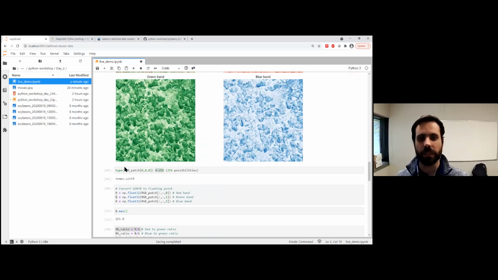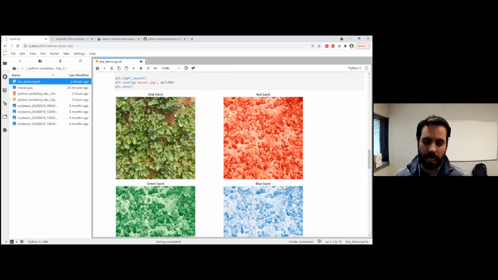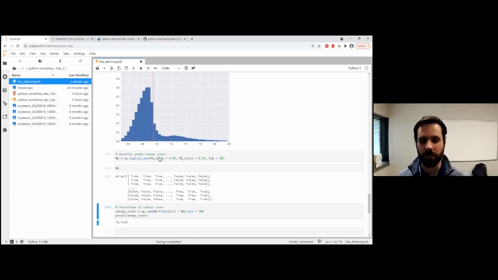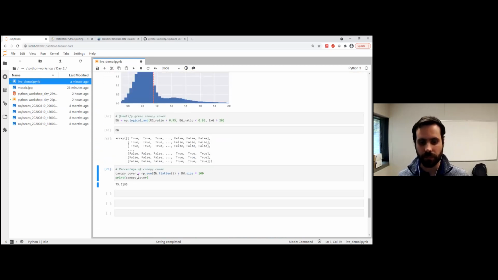And let's go back to the image, and remember that we are doing everything for the patch here. So let's go back to our patch. I don't know exactly what the right value is. We got it from Python, but this looks like 70 something, maybe 80. So I think that is in the right ballpark. It's certainly not 50, certainly not 30. So that means that probably we are getting the right values. Certainly not 100. So this is sound.